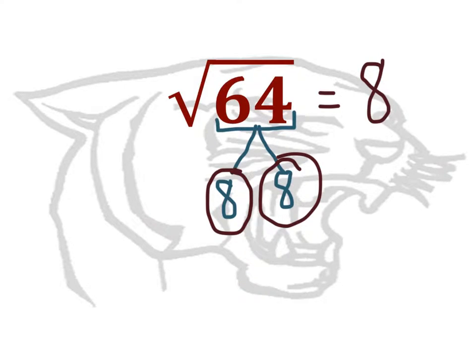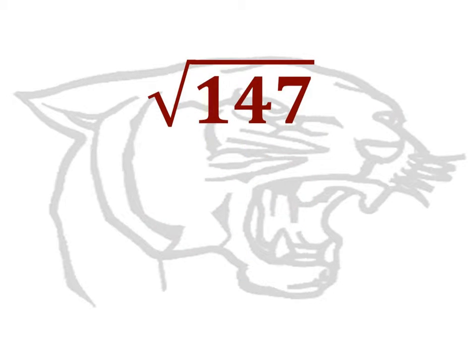So let's try that method on the next problem. This next problem asks us to find the square root of 147. Now, I don't know the factors of 147 right off the top of my head, so you can always start with low numbers: 2, 3, 4, 5, 6, 7, 8, and 9. I'll start at the bottom with 2. I know 2 doesn't divide evenly into 147, so then I try 3, and I find that 3 divides evenly with 49. So my factors of 147 are 49 and 3.